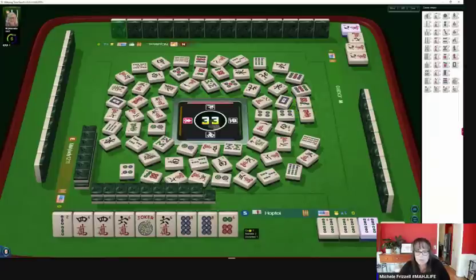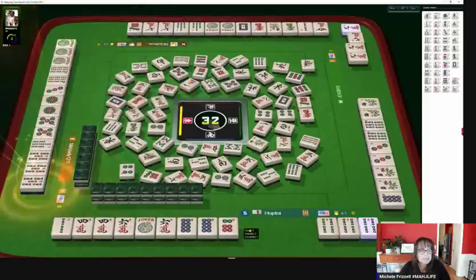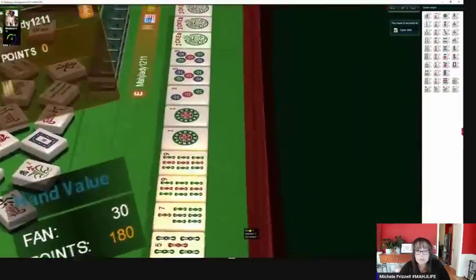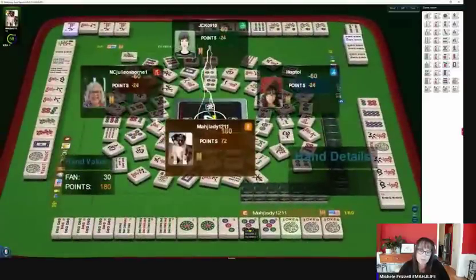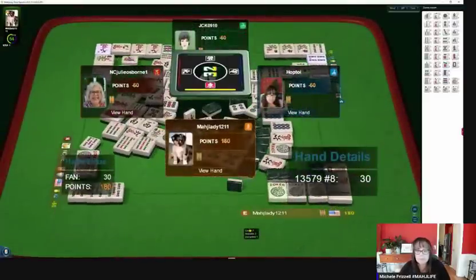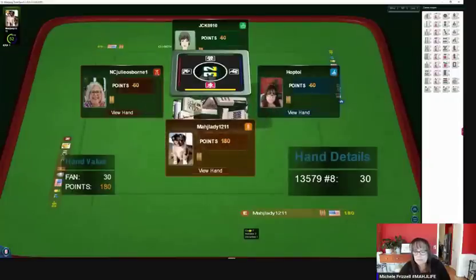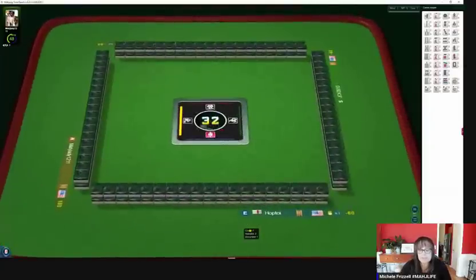Two jokers up for grabs still. One bamboo. And here comes our turn. We need a keeper. Oh, somebody won. All right, at least we didn't throw a tile. So they have a 1, 3, 5, 5, 7, 9 concealed hand. Well done. And someone did have our 2 bam over there, by the way. So we got close. All right, next game.